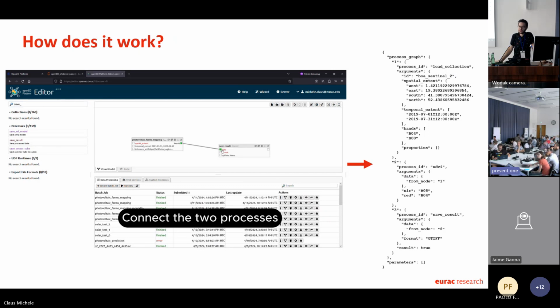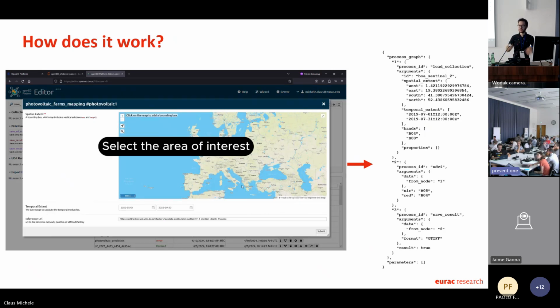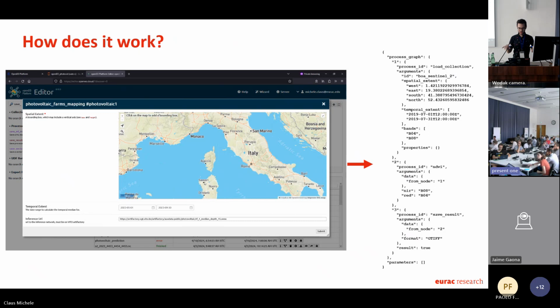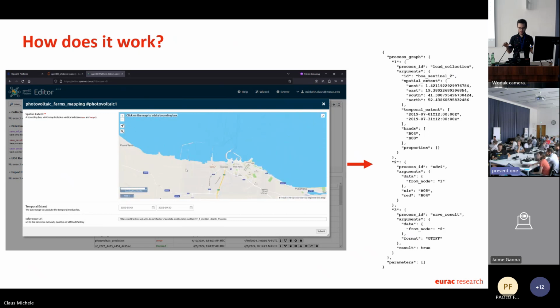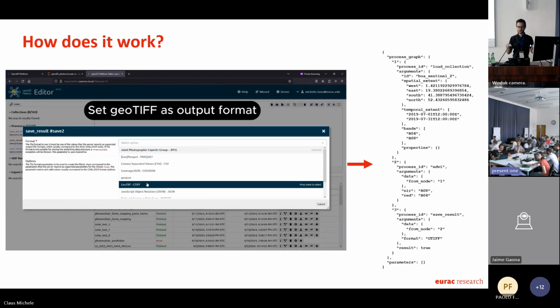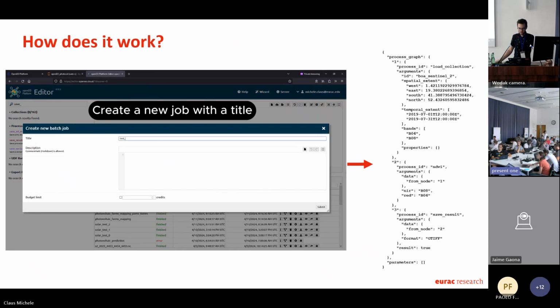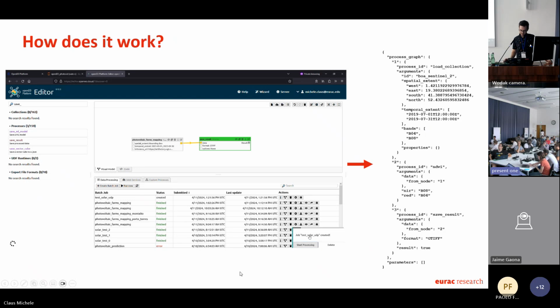It's a user-defined process which combines multiple ones below, but here you don't see all the others because they're basically hidden, and it's quite handy for resharing complex workflows where you just select, for instance, the area of interest and the temporal extent, and then you just start it, and you can reproduce the result which has been developed. And you can also visualize the results interactively once they are ready.